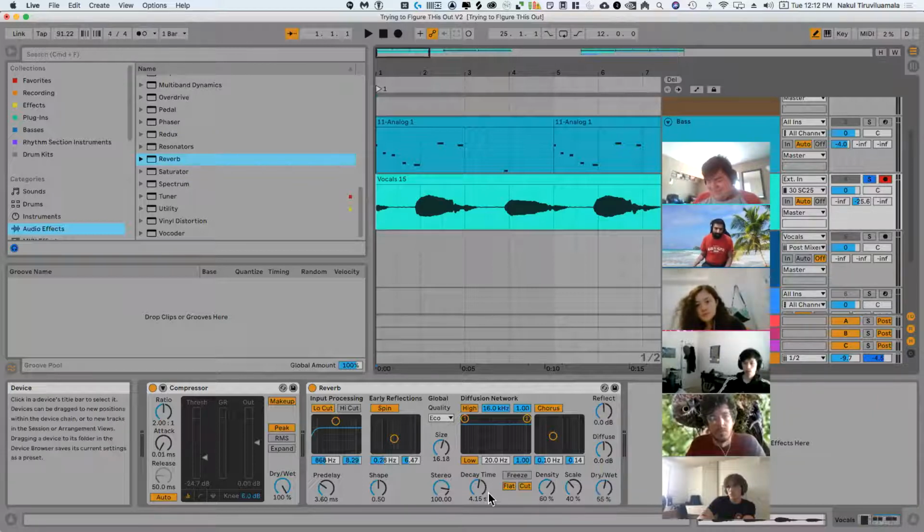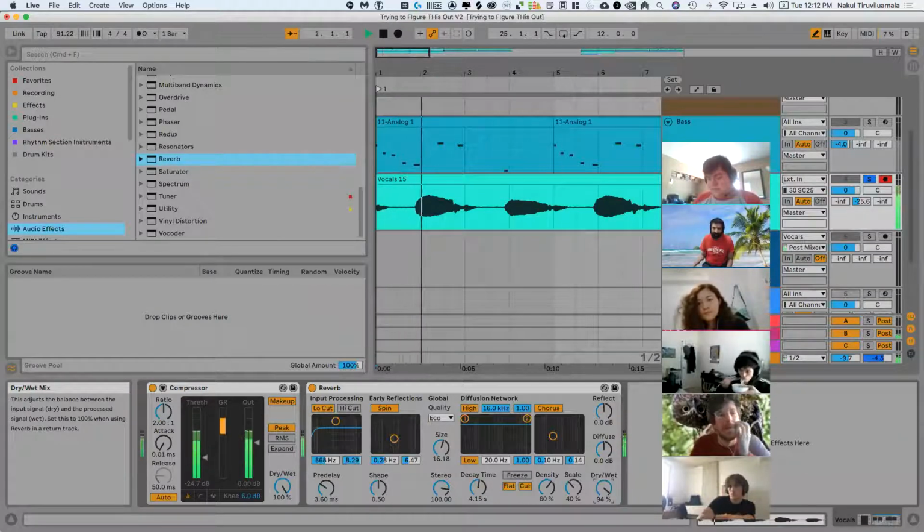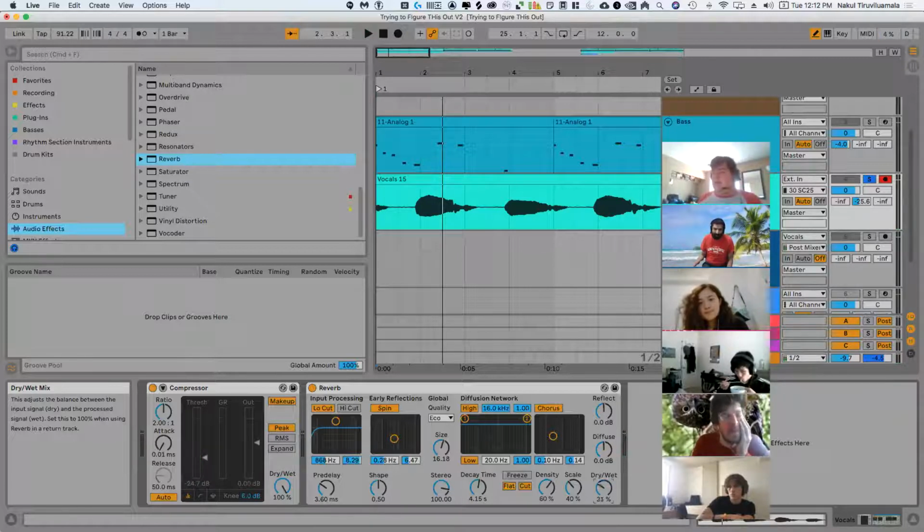So for instance, if I like what I heard, but it's just too much, I'm going to lower the value. Right? So now I still get the quality, the warmth of it, but it's not like, right? Now it sounds like I'm in a bathroom again. But if I lower it, I can experiment with certain thresholds that sound nice. You might want to have it kind of low. You don't need something too intense, right? You can experiment with this dry wet knob right here.